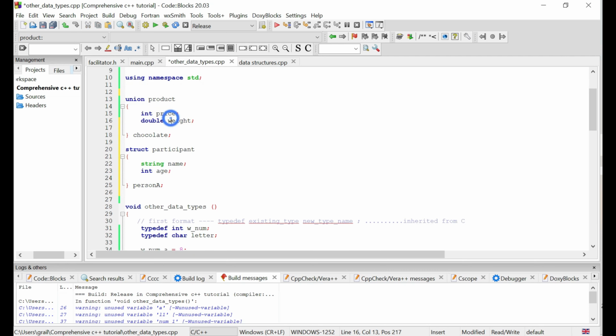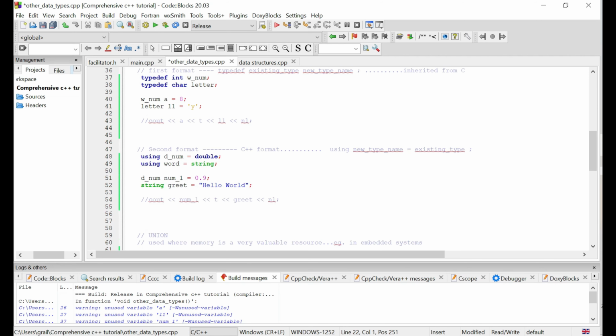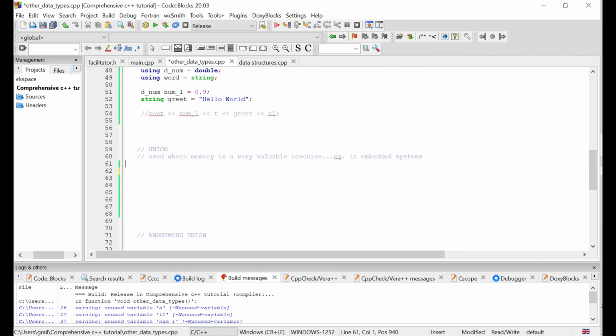So we'll be printing the memory addresses of each of the members to compare them to be sure that indeed they are stored on different memory. They are stored at different memory addresses, right? So let's go ahead, and then we have created objects. You have chocolate object and then the person A as well. So let's go ahead and create pointers for that, and we have looked at that already in a previous video. So now let's create the first. This is chocolate, right? And we have chocolate dot price, which is an integer, right?